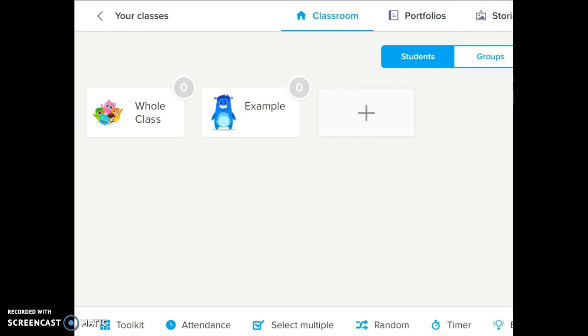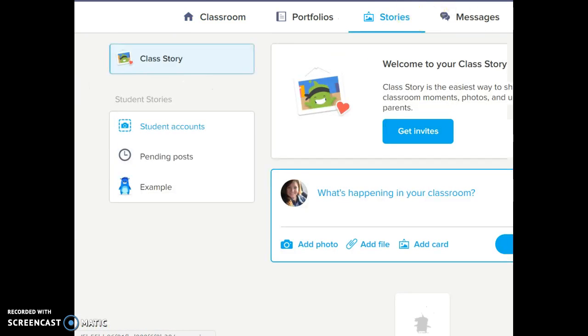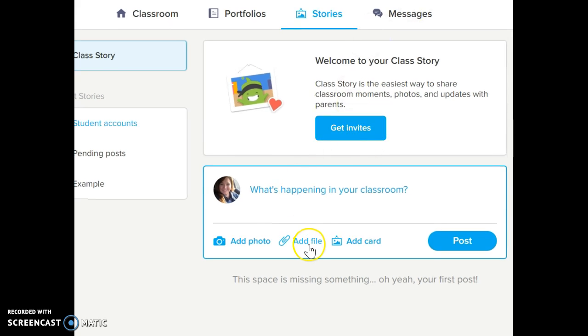The other two features right now that we have access to are stories and messages. Again, yours will probably look a little bit different in the application, but the stories is just a way for me to send pictures. Sometimes if there's a paper flyer that's coming home, I might take a picture of it and send it on here just in case it doesn't make it home. But I do like to send pictures of what's happening in the class as often as I can. The kids really get a kick out of that, and it also gives you a way to talk to them about some of the cool things that we're doing in school, hopefully.